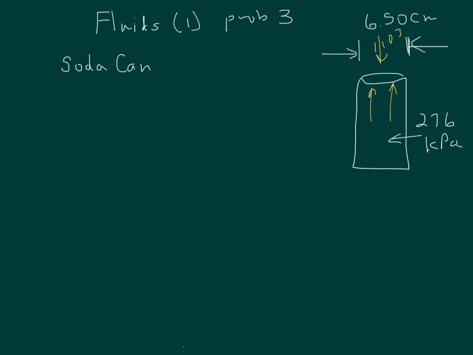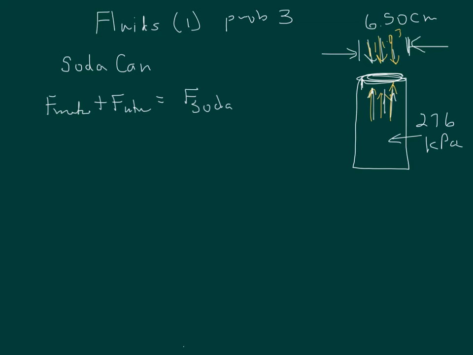So we have three things happening. We have the carbon dioxide pushing this way, we have the atmospheric pressure pushing this way, and now we have the metal in the can, which obviously is balancing those two forces. Thus, as a minimum, the force produced by the metal plus the atmospheric force must be equal to the force that the soda, the carbon dioxide, pushes up on top. So the soda is pushing this way, atmosphere is pushing this way, and the can must also be pushing down to hold the lid in place.